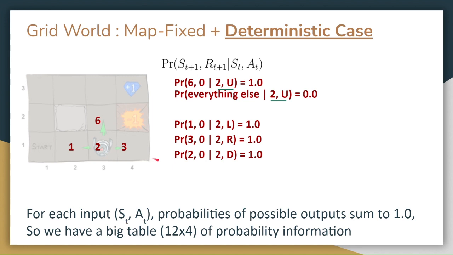So you have this kind of information in the environment. If you have to program the environment, you have to program all this information, and then the environment will use the information to calculate the next state. So if the agent is in state 2 and moves up, the environment knows that the next state has to be 6. So it's easy. Overall, the environment has a big table of 12 states times 4 actions of all the possibilities of this probability information. I hope it's clear.